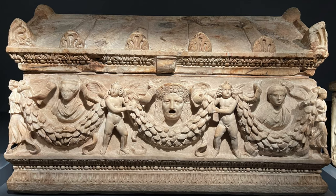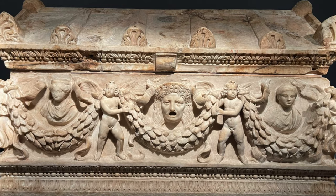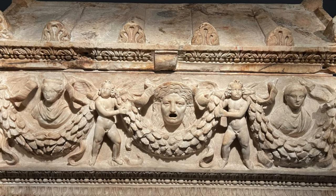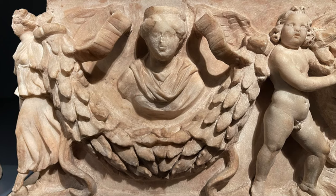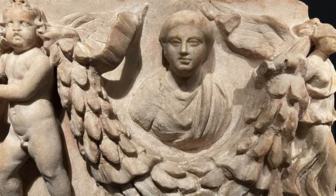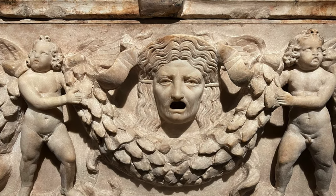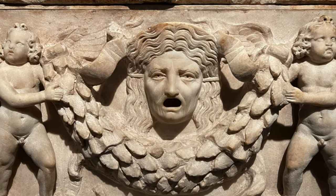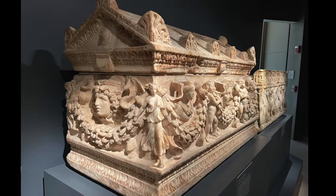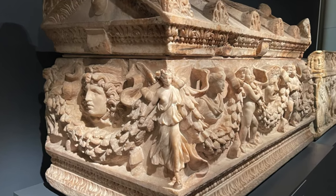The sixth sarcophagus is called the Garland Sarcophagus, and according to the museum, this one was carved on all four sides in high relief. Garlands, held by winged goddesses or personifications on the corners and Eros figures on the sides, support the busts of a crowned deity on the left and a young girl on the right. The sarcophagus was probably intended for her. In the center, on both the front and back, is a theatrical mask — tragedy on this side and comedy on the other. Medusa heads decorate the ends. The lid takes the form of a temple roof with a pediment at each end. The sarcophagus can be traced to a particular workshop active near the ancient quarry of Dokimeion in Phrygia in Asia Minor, Turkey, and it was carved between 150 and 180 AD.